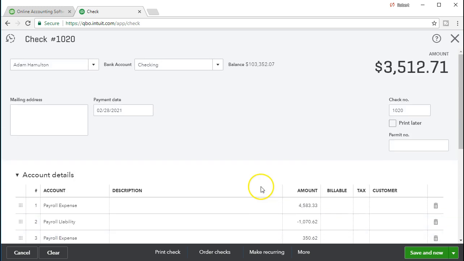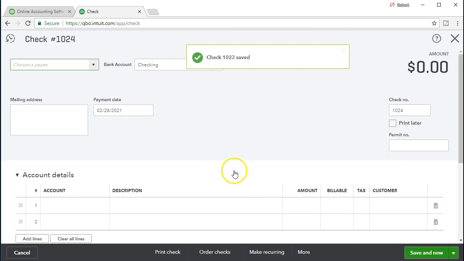And then we'll do this one more time. Now, one more thing here. The check number, for some reason, I don't think that's the latest number. I'm going to change it to what I believe is the latest number. If I was to go check the register, I want to pick basically the next check that is in line. Usually it automatically fills out, but sometimes it gets messed up, especially when we're not printing them, so we have to go check the check register and see if that's the case. So I'm thinking that's 1023 according to our problem. So I'm going to say save and new.